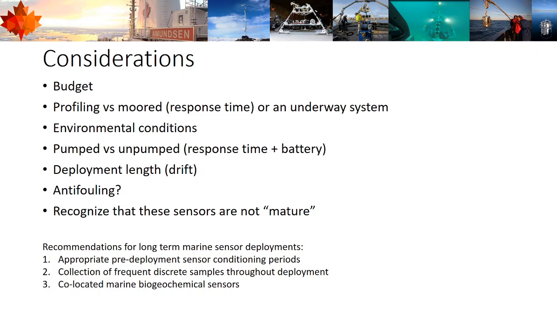And then number three, we mentioned before, co-located marine biogeochemical sensors. Of course, you want to have temperature and salinity sensors on board, whatever your application is, but co-locate a PCO2 with a pH sensor, or have some redundancy in two pH sensors, or try to include an oxygen sensor if that's possible, or if the budget allows for it, or your battery budget does as well.